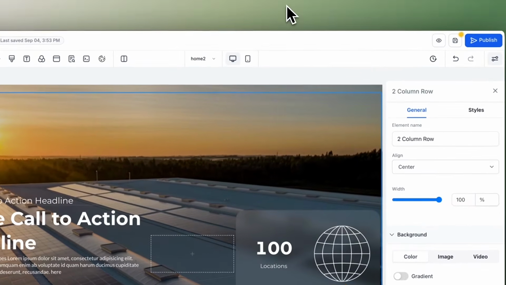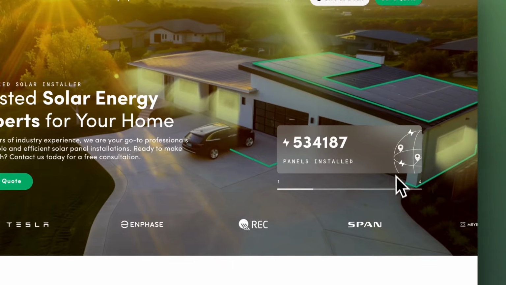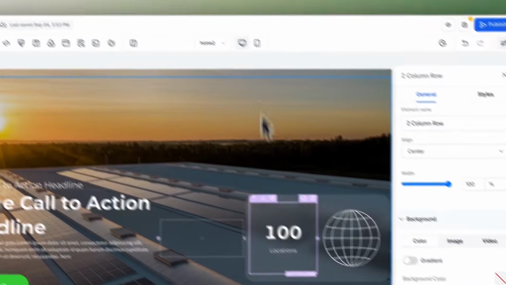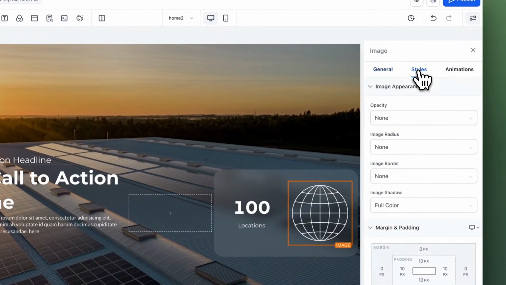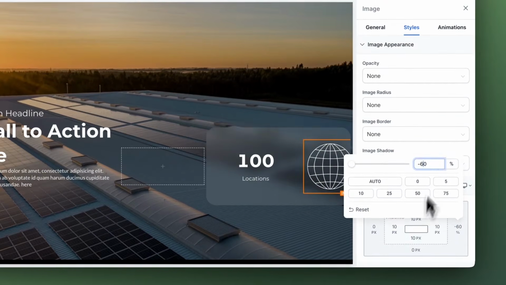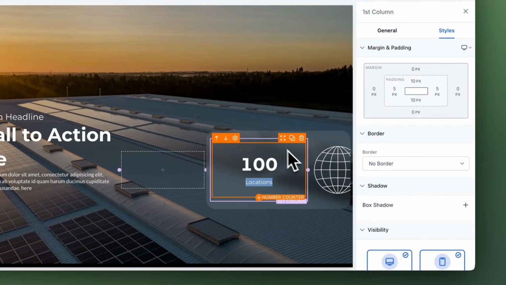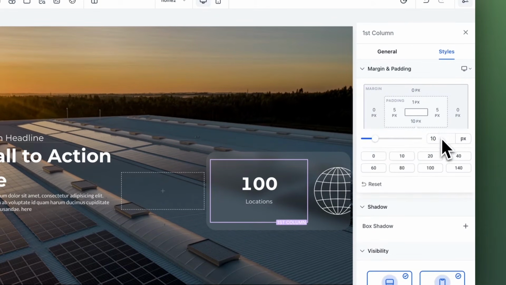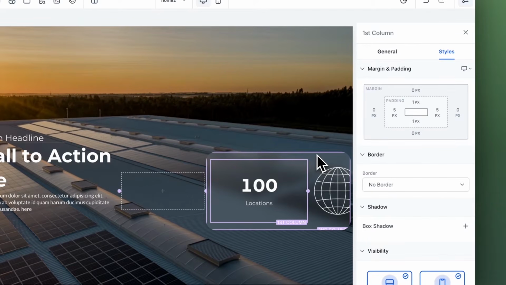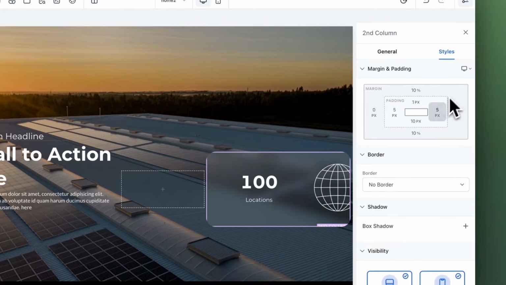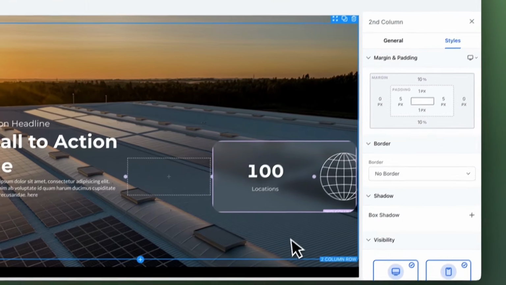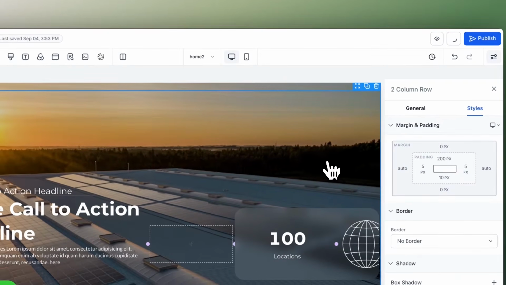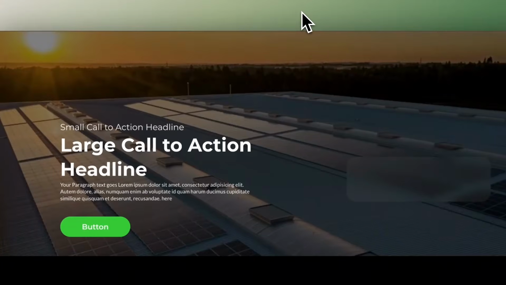Perfect. But as you can see here, their image is more overflowing. So that's why I added the overflow hidden, because I want for this image to add a margin -60. Yeah, perfect. And we can play a bit around with the paddings. Maybe one. Yeah, very nice. One here and one here. Very good. And as you can see, we have something that resembles their hero section.